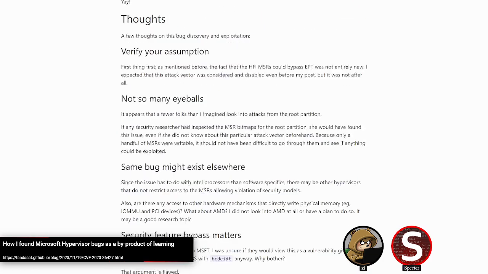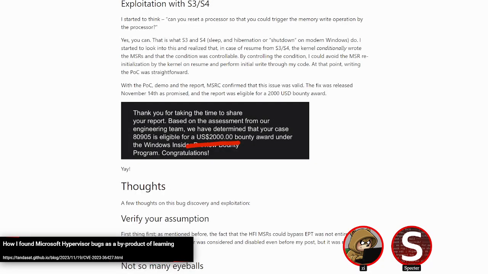All right, so continuing with some Microsoft stuff. Just before we jump off, sorry, I don't know if we mentioned, but they did get a $2,000 bounty. I don't recall hearing you mention that, but maybe you did. Yeah, no, I didn't mention it. So good shout, they did get a bounty for this issue, also.